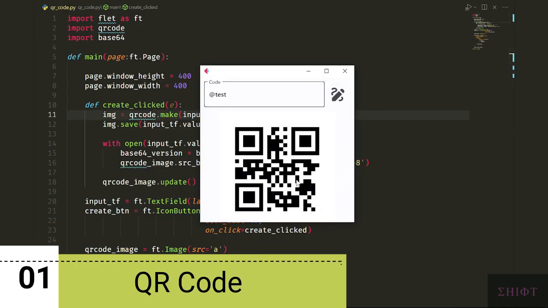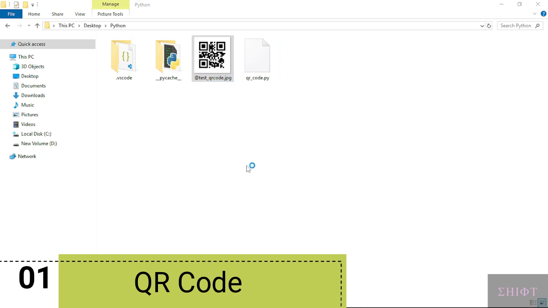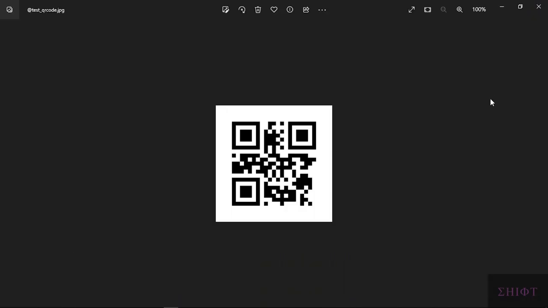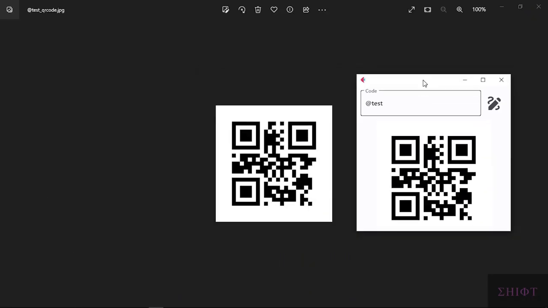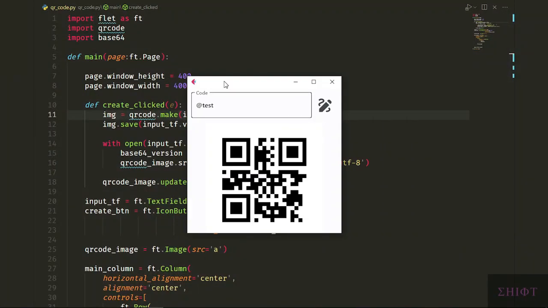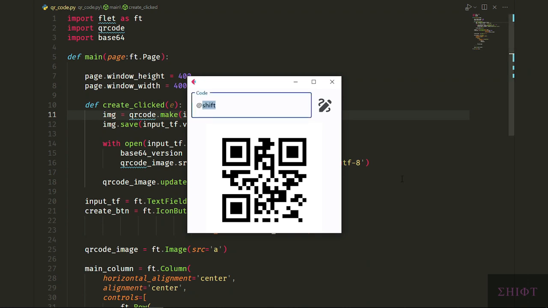We'll create a QR code generator with GUI as you see that shows the QR code and saves it to the hard disk. For the graphical interface, we'll use Flet, which is based on Flutter for Python and makes the front end developing fast and easy. Also to generate QR codes, we'll use qrcode module, which is very straightforward and simple. Let's get started.